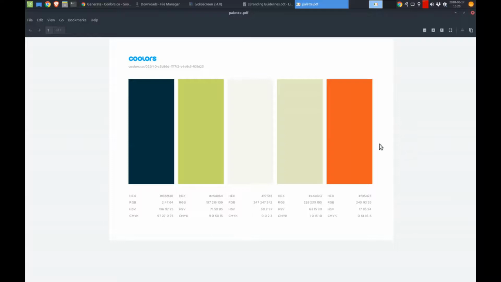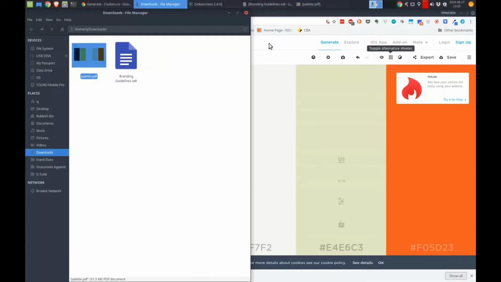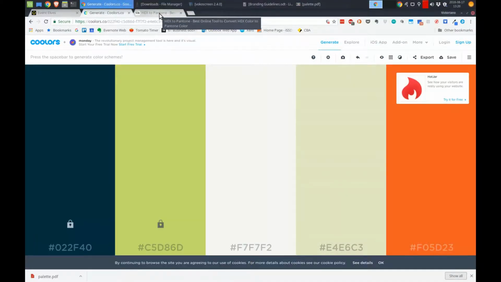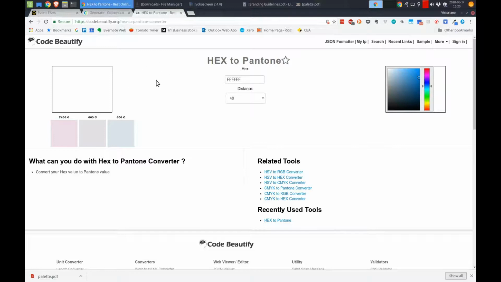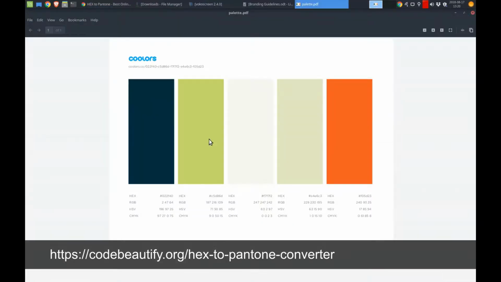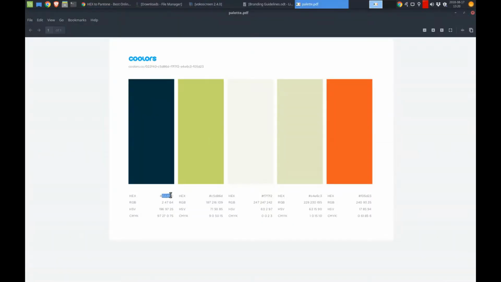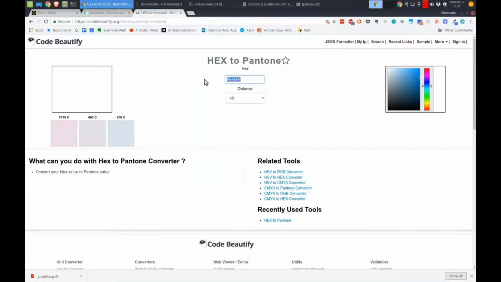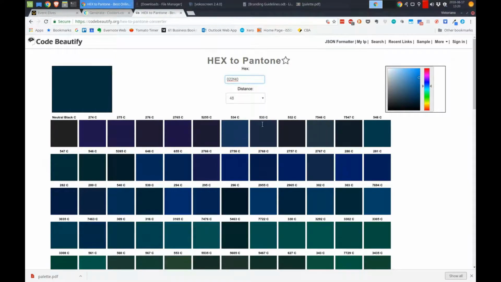Now, this is the important bit. If you were looking at the post or the video from last time, this is great from an electronic standpoint, but if you want to print these colors and you want to make sure that you're getting the right shade, we want to convert this into a physical equivalent. So in this case, we're going to convert it into a PMS color, okay? So there's another tool, right? And again, I will link to this website as well. And let's go ahead and convert our primary color. So this dark blue greenish color, we'll copy and paste the hexadecimal value.